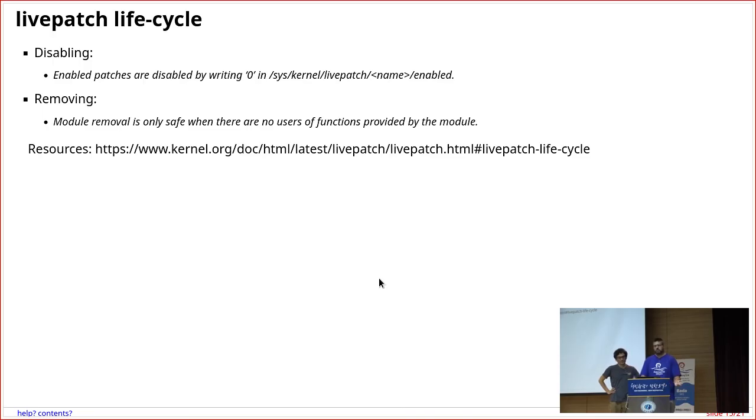To disable, the livepatch module just writes a 0 in the enabled file. Removing is only safe when there are no users of functions provided by the module. If you want to read a little bit more about this, this is the URL for the resources.